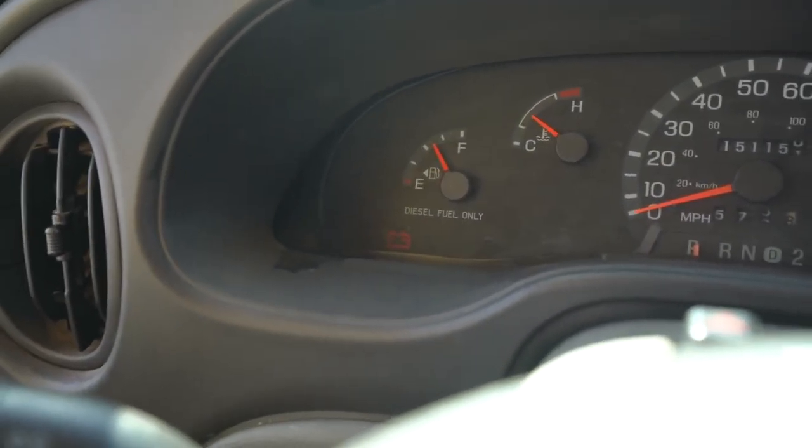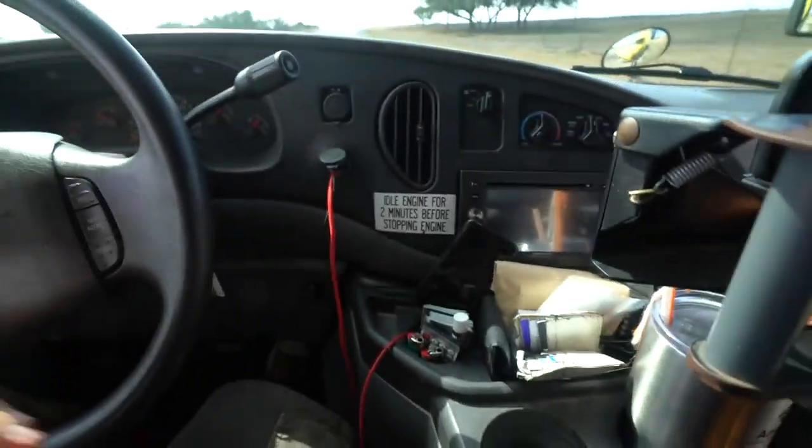Battery light indicator on. It was kind of flickering, so the whole solar system isn't charging from the alternator, so I'm guessing there might be something going on. So I'm gonna go back, I don't know, 10-15 miles, get the alternator checked out, and no big deal, because I've done one before, and it is under warranty.